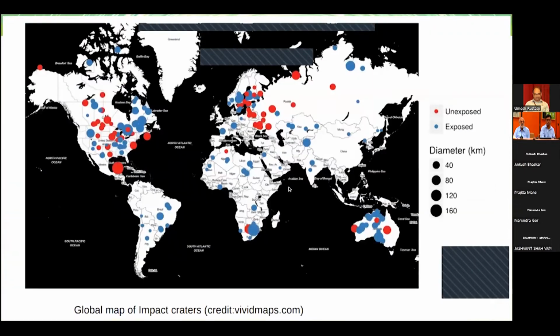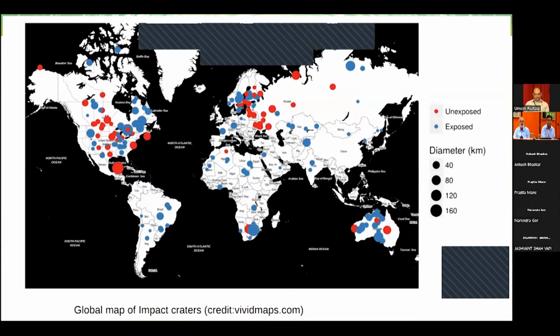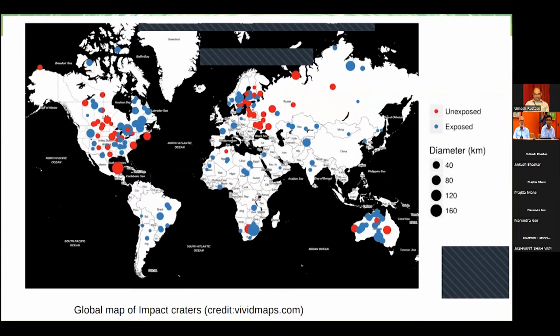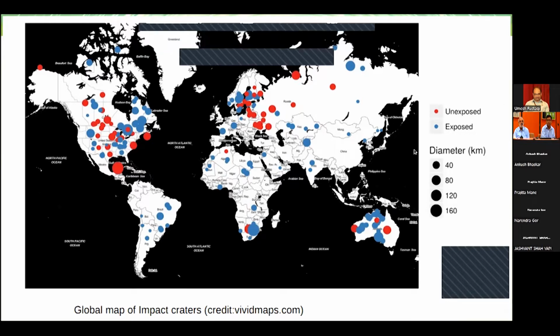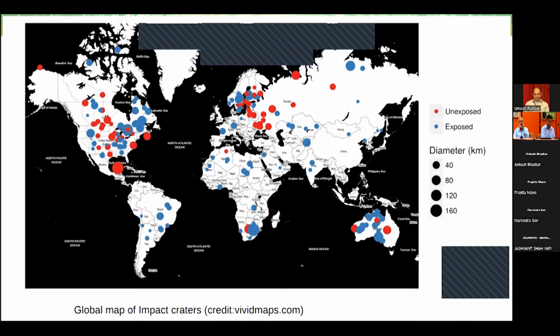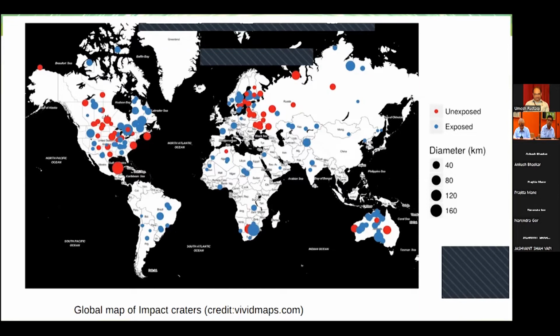So I will go ahead and talk a little bit about Earth. You see here a global map of the impact craters, with unexposed craters and exposed craters. As I said, Earth is a very dynamic object. Living Earth is a living organism. You can see because we have weather, monsoons and rains, and a lot of dynamic things happening on the surface. They cause erosion. So there are a number of craters which are underneath, unexposed to the surface, and many which are exposed. So one can understand why we don't see such a nice cratered picture of the Earth like the Moon or Mercury, because of these weathering processes.